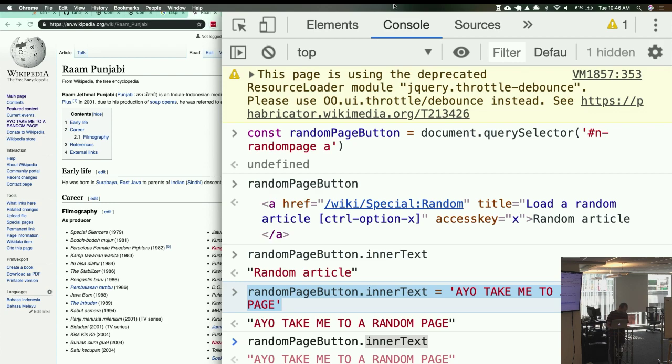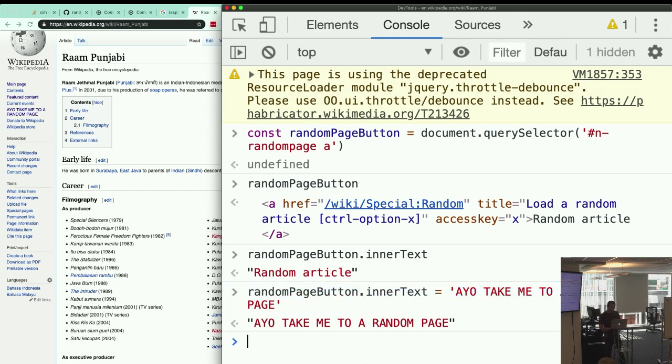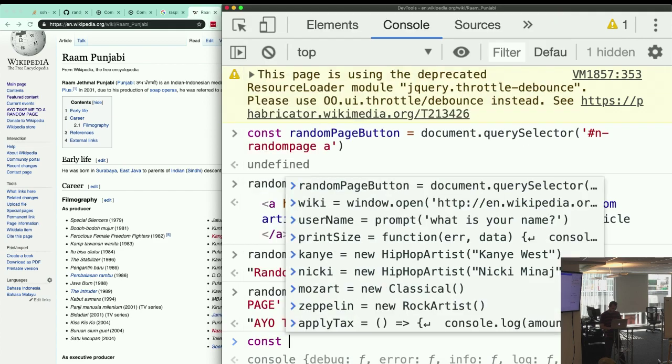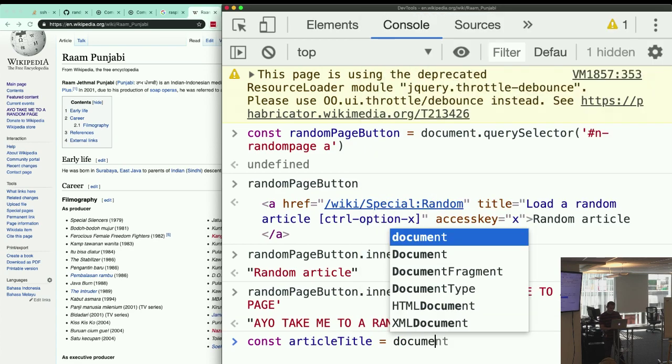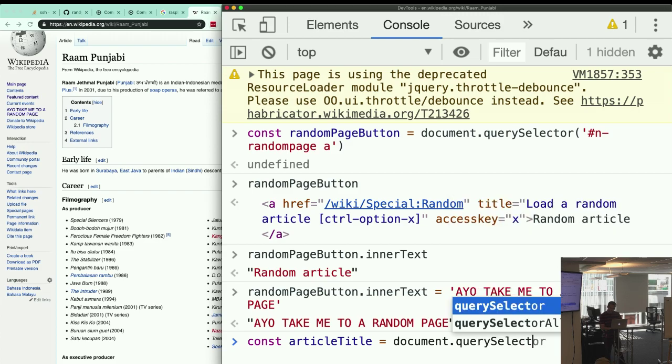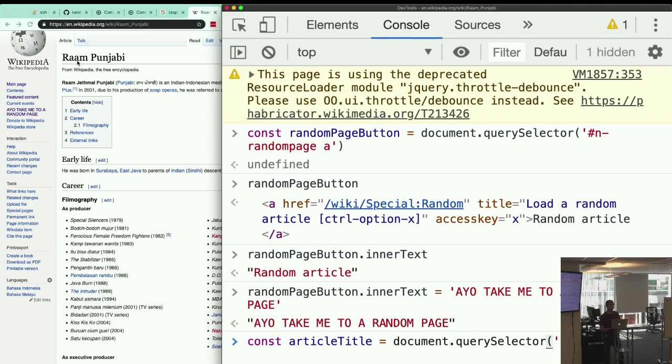I think the first one is that I'm going to grab a thing like const article title is the document query selector. And if I want to grab this title up here, what do you think I'll have to do? What steps should I go through to figure out how to do that?